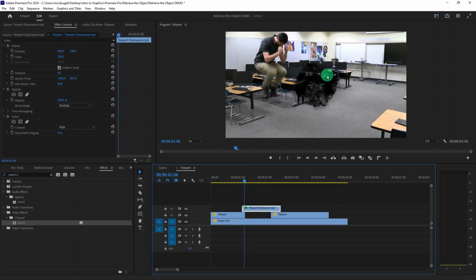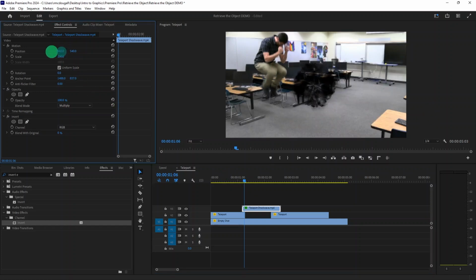So now we just need to move this so it's right on top of wherever I'm jumping from. And again, you'll just need to move it wherever you're jumping from. You may not jump in the same spot that I do. You might be over here. Wherever you jump from, we're just going to adjust it. So adjust the position and the scale. We don't need to do a transform to this one.